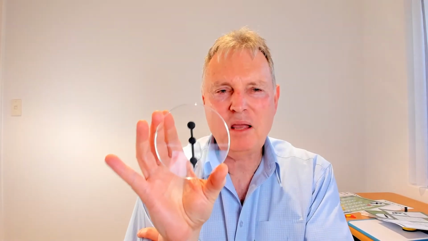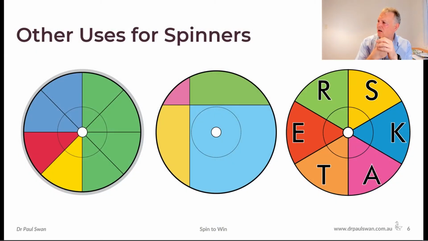The other side about being able to grab a spinner is, imagine once I've got this size and I can draw the template, the children can make their own spinners and they can make their own games that would sit there. Now, to give you an idea, I'll take you back to the slide that we have. One of those slides spells out the word SKATER. So it's got S, K, A, T, E, R. And it's talk about we want to win a skateboard. And we've got to spin, and we've got to keep spinning until we get the word skater.